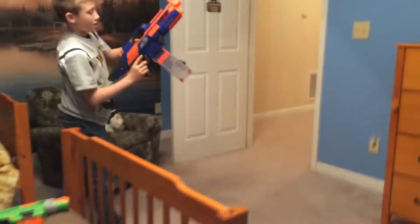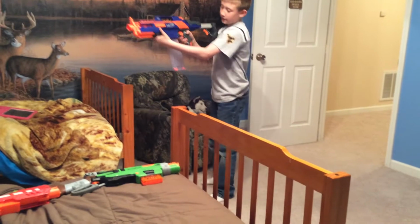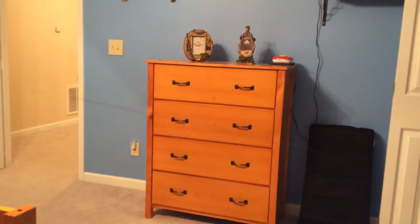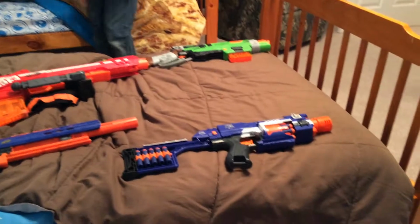Here, if you don't want to waste your batteries, you can pull this back and then put it back. And this right here, that little hole, that's a scope. You can use that scope too. And if you were wondering how it works, you hold this button in, and it might make sound, but watch. Point it over there. It's a rapid fire gun. So that takes care of that one.